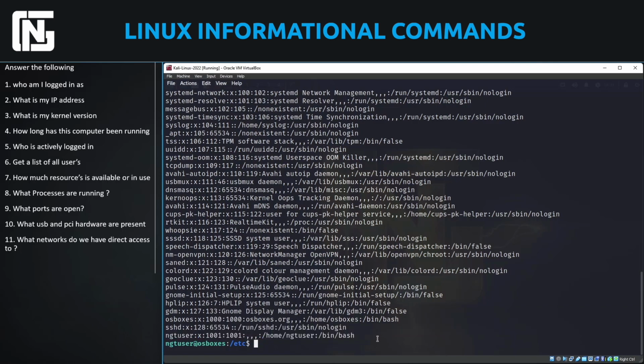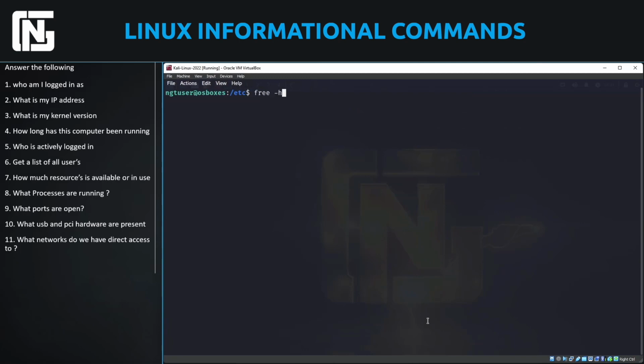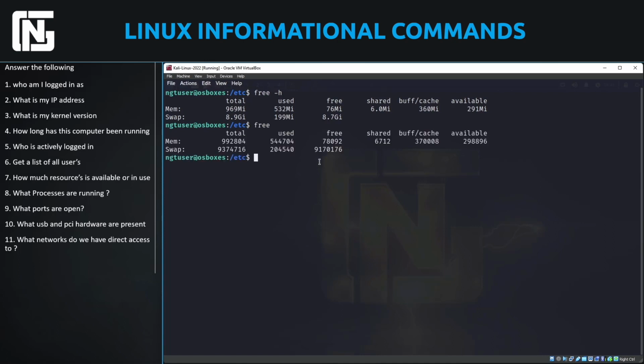All right, let's see here. How many resources are available or in use? We can type in a couple of things here. Let's talk about RAM. Let's clear this up. I can just say free -h, and let's take a look at what we have. Free tells us how much RAM is in use by the system, but this does not give us a very human readable format. That's why I usually type in free -h for human readable. In this case, we are using 521 megs of memory, and so is the swap. And it looks like we do have 74 megabytes of RAM available for use.